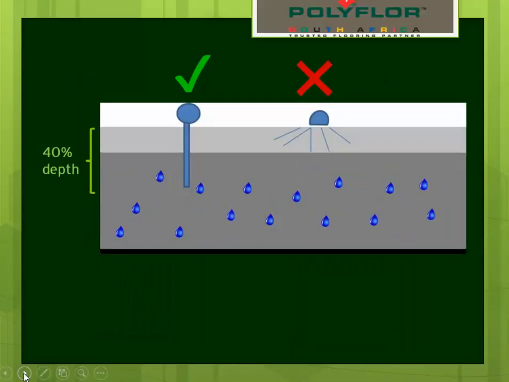From that example, you can clearly see the need for a moisture test that probes 40% into the slab and measures RH percentage within the slab depth. A surface test will indicate a floor ready for vinyl installation, but 2 to 3 months later, you could be faced with moisture problems affecting your installation.